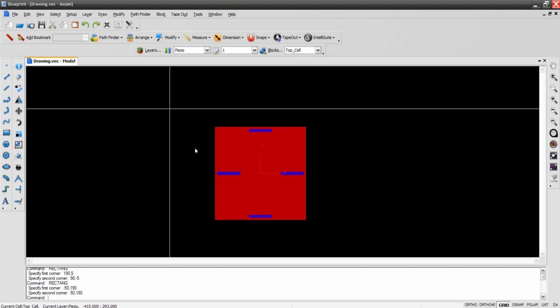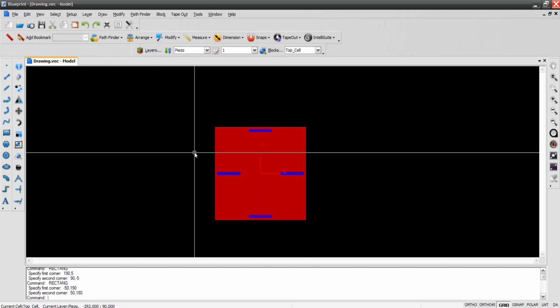So we have 4 rectangles and 4 different positions.